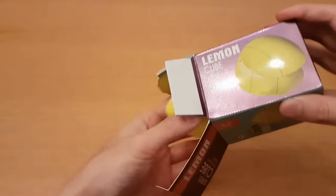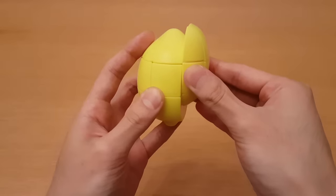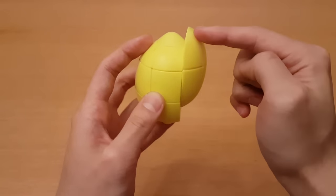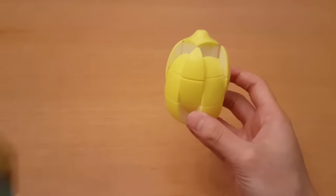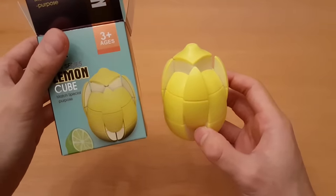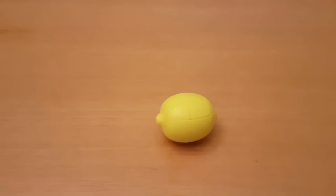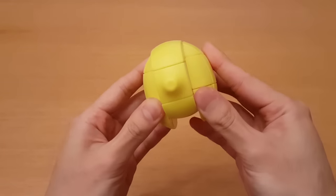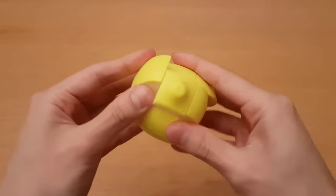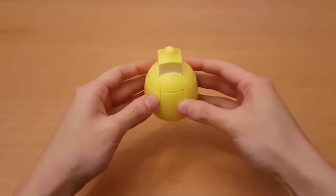On to the lemon. So I guess this is kind of like a mirror cube — we have big sides and small sides, so if you turn it, one side goes in and the other sticks out. So it shouldn't be that hard to solve. I tried to make the checkerboard pattern and I actually got exactly what's on the box — outsmarted. One thing about this lemon is it doesn't stand. You can still roll it around, but what you can do is swap some centers. There we go — now it's a little lemon house.